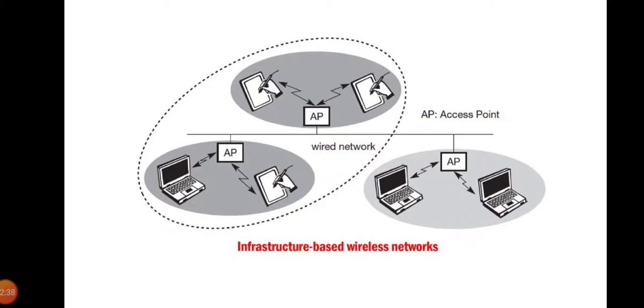The stations and the AP which are within the same radio coverage form a basic service set, that is BSS. A distribution system connects several BSS via the AP to form a single network and thereby extends the wireless coverage area. This network is called an extended service set, and the portal denotes the bridge to other networks.